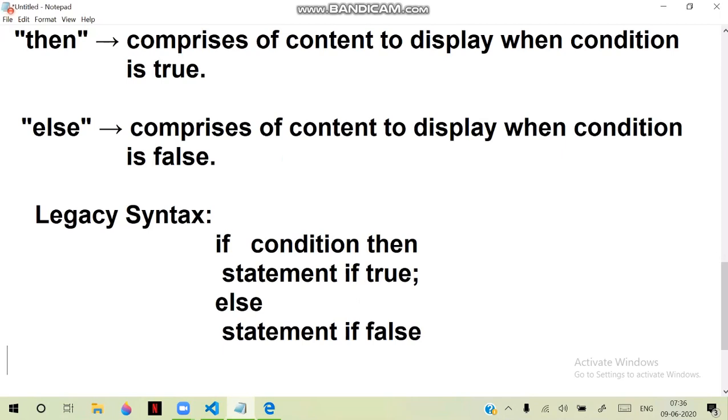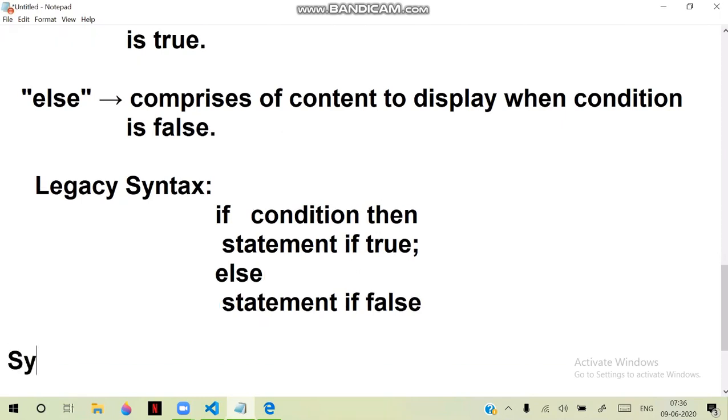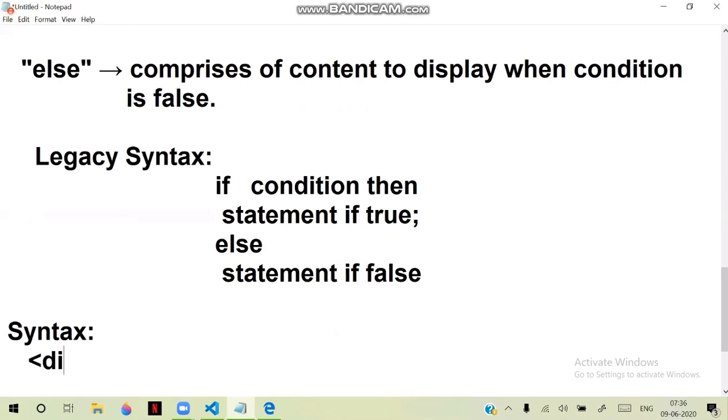And how do we deal with these blocks? Actually, the syntax is: on true one value, on false another value. Generally what we do is keep a div or any container.